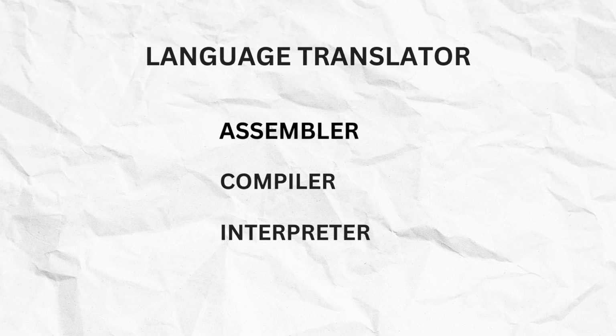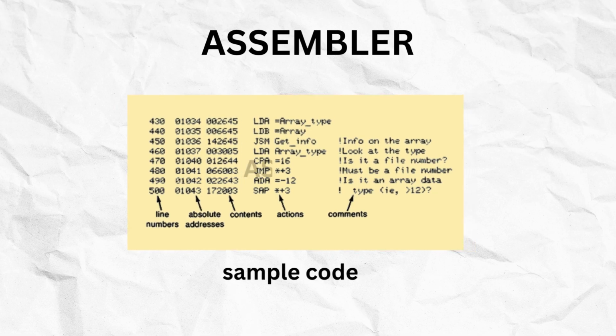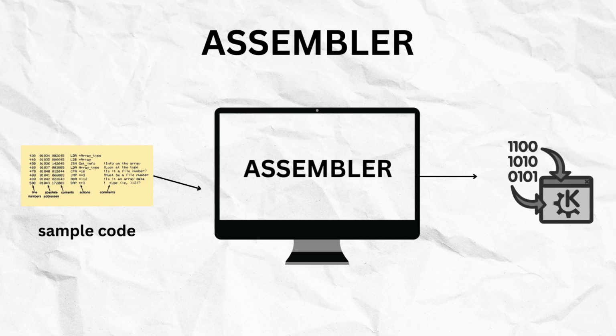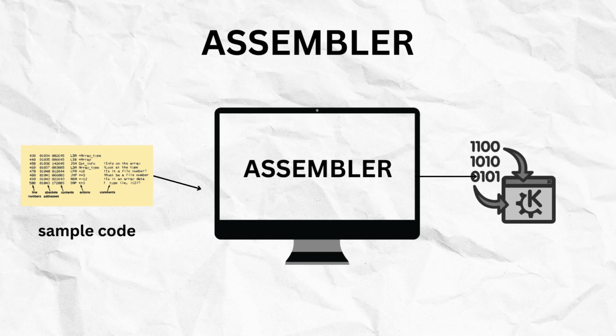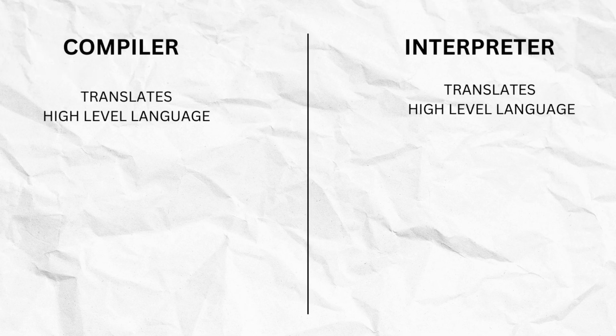First thing is the assembler. Assembler is specially used for assembly languages. Assembly language is considered a low level language. It is much similar to our bytecode. Here, it translates the assembly language to the object code into an executable file. Next, we see the most popular and most famous translators, compiler and interpreter. These both are used to translate the high-level languages to the object code.